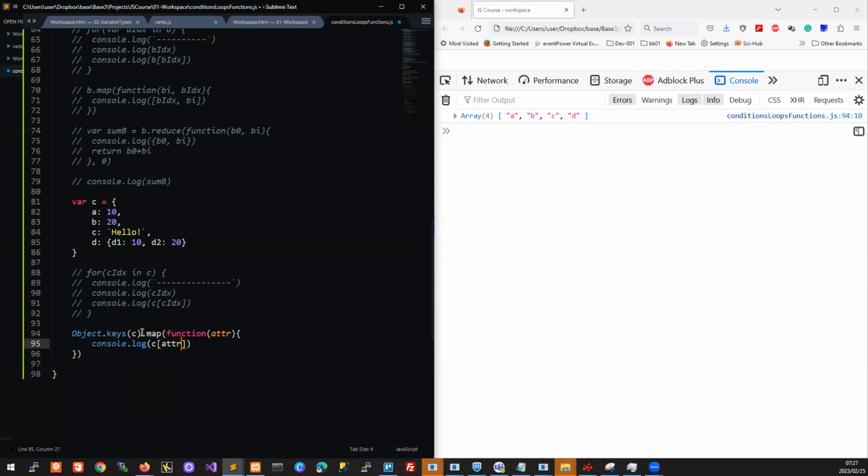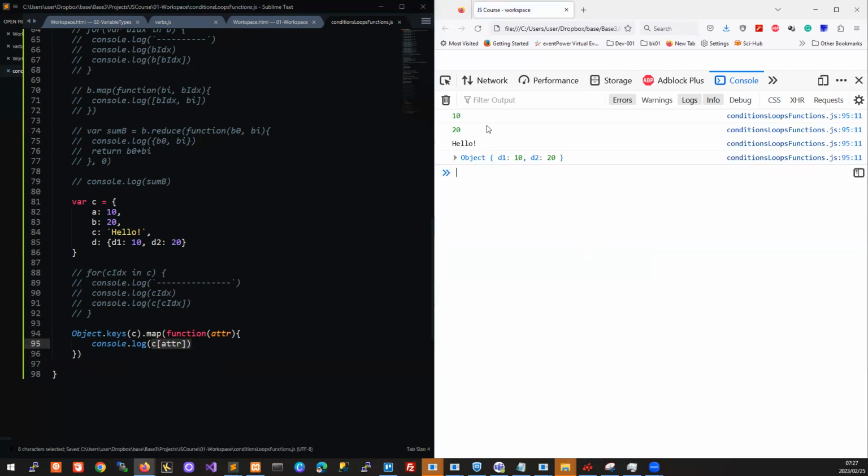So we have extracted all the attribute names from the object C, and we are iterating over all those attribute names. When we map over it, we can extract the attribute name itself from the array of attribute names. That's the current attribute name, and we can log out the value of C at that attribute. And we can see we get the expected result there.